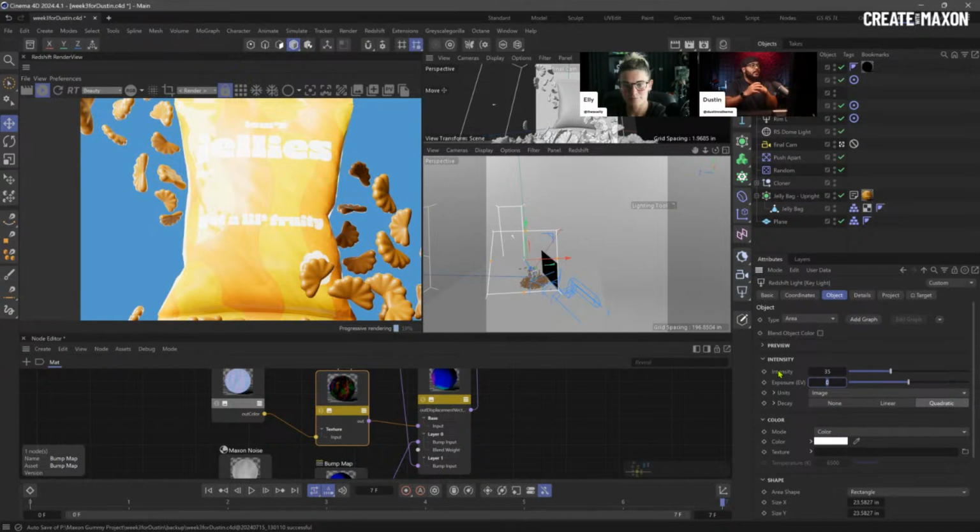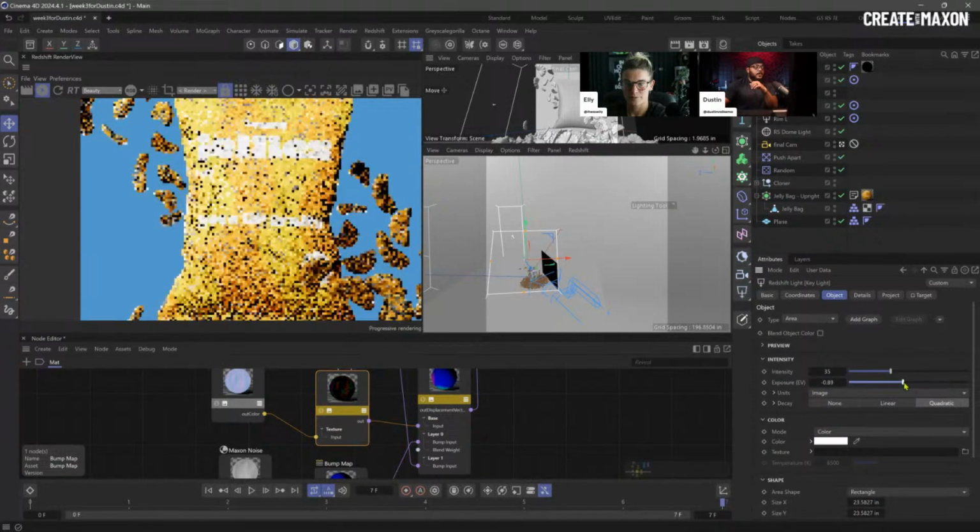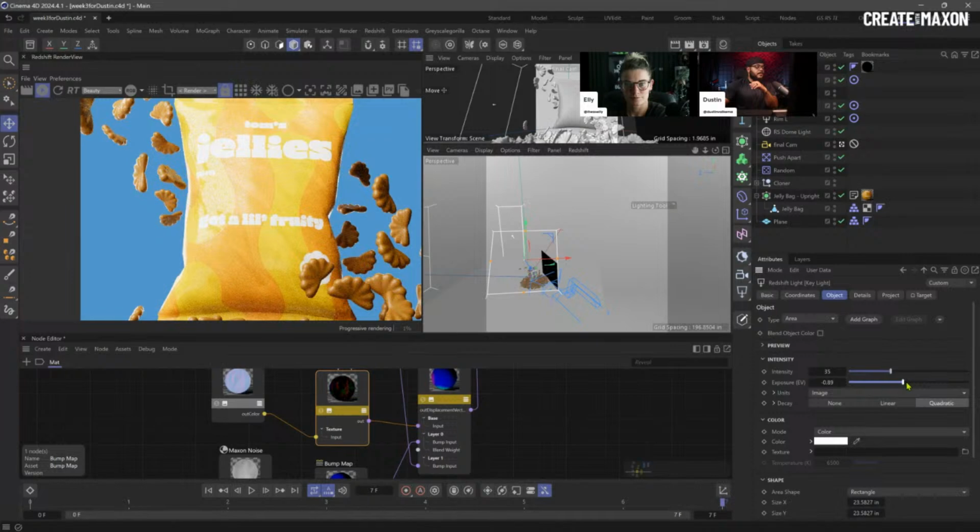And in this case, I don't really want to go through the whole process of light linking specific lights to the gummies and the bag, because I feel overall it could work pretty well. And so what I'll do is take the exposure and just bring that down slightly. That may have even been too far. Doesn't need to go too far with it. And now we can see that the jelly's copy here is getting a lot easier to read through that light.